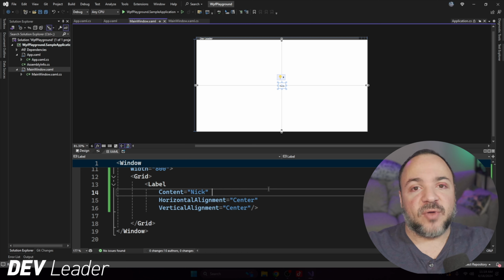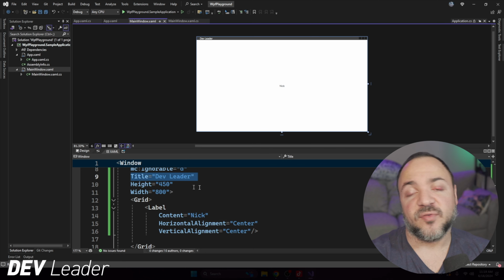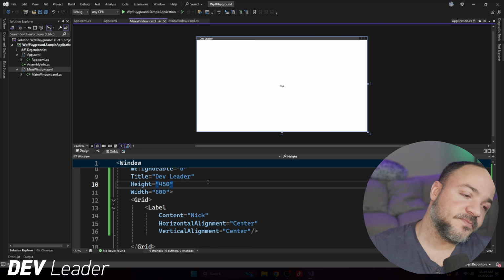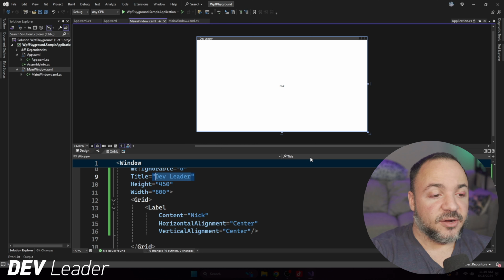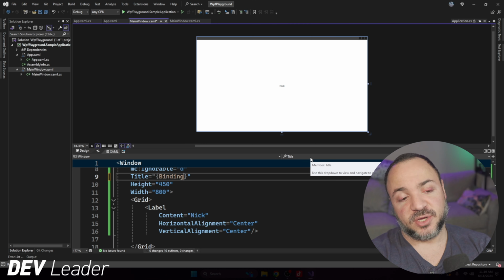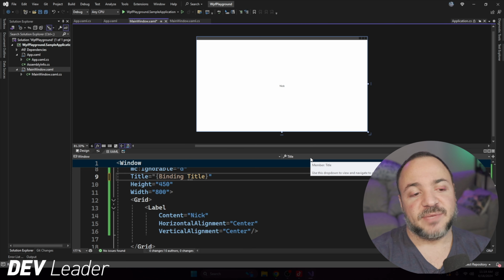The way that we try to approach this kind of stuff in WPF is, instead of hard coding stuff right into the XAML, we can do what's called binding to a view model. What that looks like is that here we could go do Binding. You can see the syntax with the curly braces, Binding, and then the thing that we want to bind to. So we have something like this.